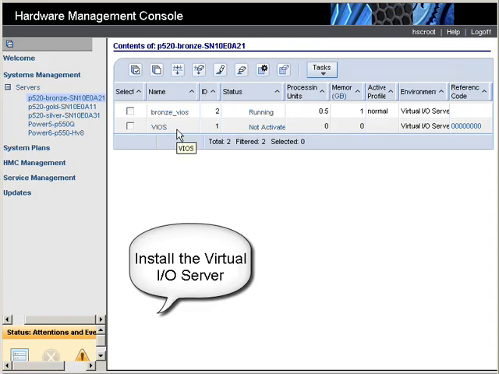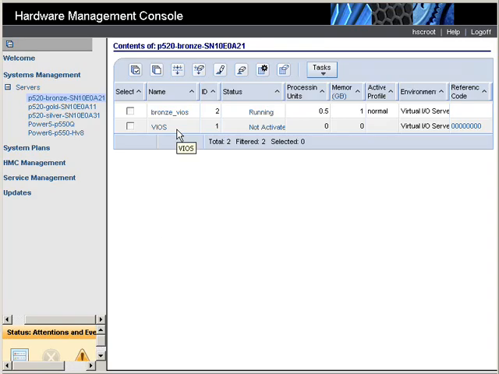So here we have the new logical partition ready for the virtual I/O server software. We need to start it up and we need to install the virtual I/O server. Now this comes on a DVD, so we could put that into the drive and boot off the DVD and install it. Now the VIO server is actually a copy of AIX. It's got a few extra packages and it's set up in a very special way. And on that DVD drive we have a make_sysb image of the virtual I/O server. So we can actually pull that off the DVD and put that into a NIM server and do a network install of the virtual I/O server.